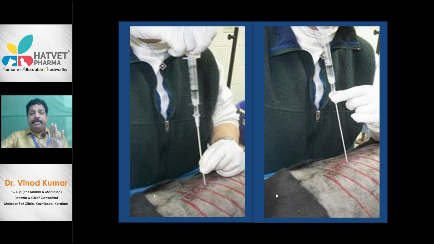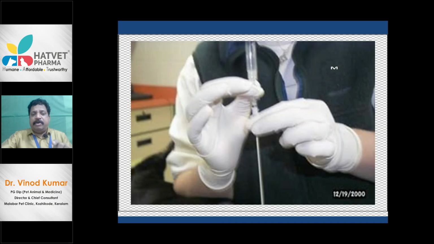Stop the procedure. Then we have to slowly release the plunger, that is the stylet. Slowly release the stylet. Now the technician is releasing the stylet. While you are releasing the stylet, it is a natural tendency that we will release both of them. Don't pull the catheter out. The catheter should be intact and pull out only the stylet. You should be very, very careful. Each and every doctor should study this, because this is very commonly found.